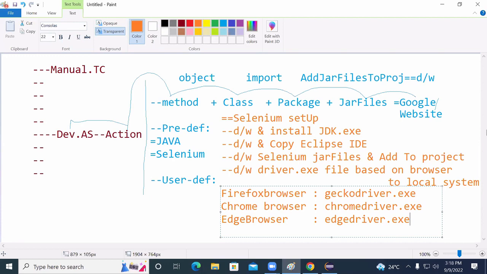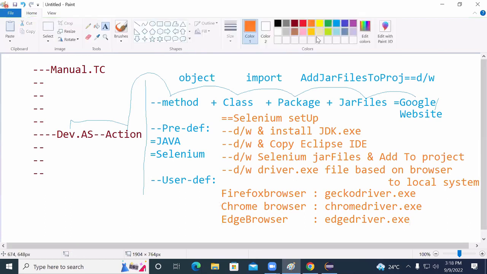So to work with Selenium, if you want to be good, first you need to make sure that JDK got installed. And what is the next one? Eclipse.